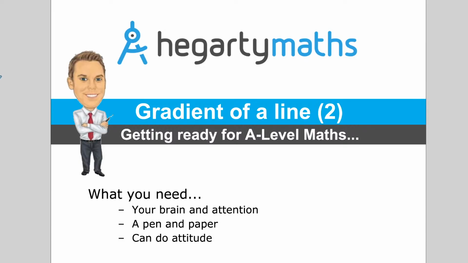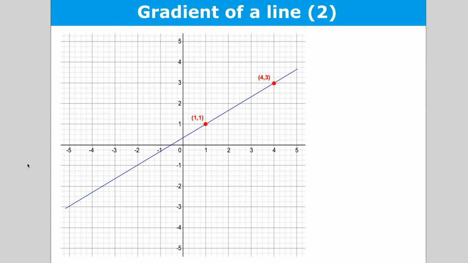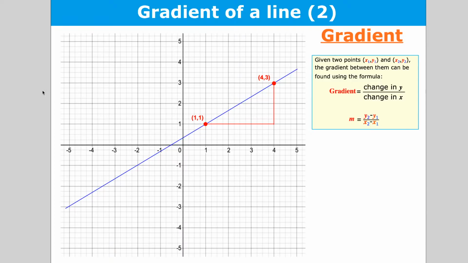What did we learn yesterday? Just to recap. If you've got a straight line and we've got 2 points on the straight line, we can work out the gradient pretty easily. It's given by the formula change in y divided by change in x. So what we do is we just write down gradient is change in y over change in x. We work out how far up we've gone from one point to the other and how far across, and we do the change in y over the change in x, and here we'd get 2/3. So that's what we did yesterday.